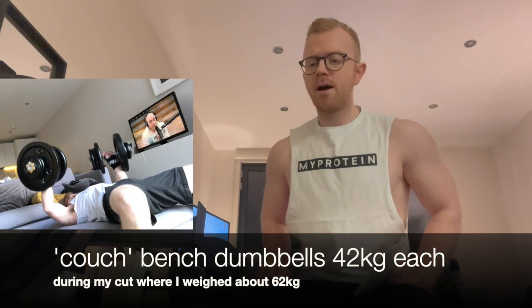I got mine from a website called Fitness Superstore, which is UK-based — cast iron standard one-inch diameter handles and plates up to about 110 kilograms. I think I paid about £140 for the cast iron plates. If you're just looking to get toned or stay toned at home and not progressively overload, you don't need that much weight, so you can get it a bit cheaper.